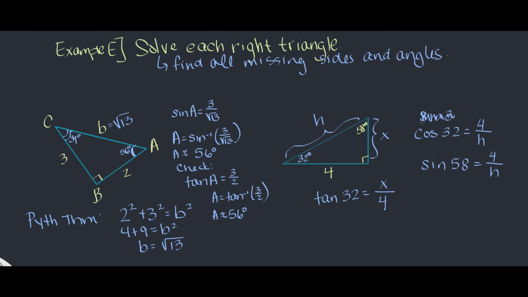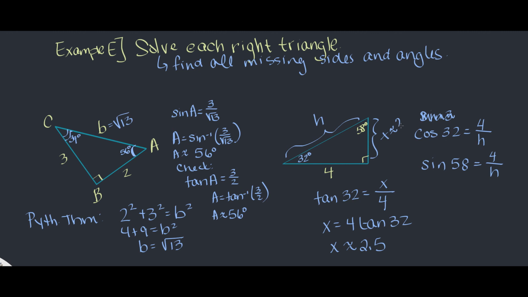And I know there's probably a question out there, could we use one of our reciprocal functions, either the secant or cosecant? You can, but your calculator doesn't have a button for secant or cosecant. So when we're solving right triangles, it really just makes more sense to use those basic three functions that we're already familiar with. Okay, so in this case, x is going to equal 4 times the tangent of 32, which is about 2.5.